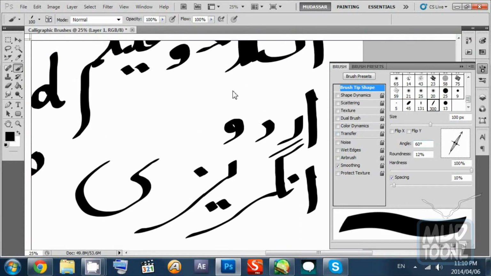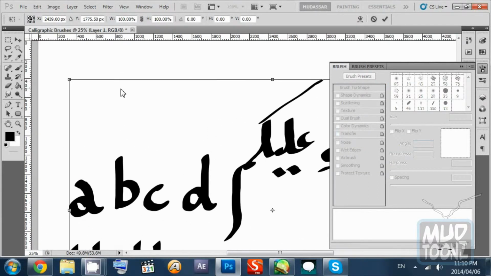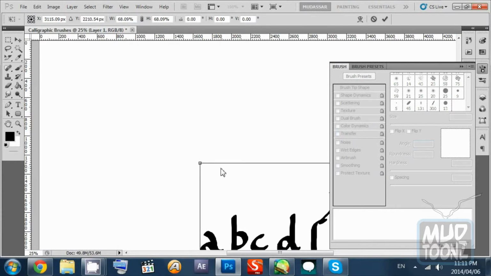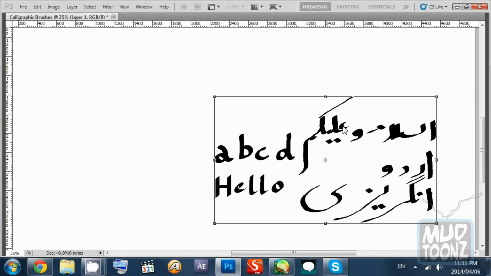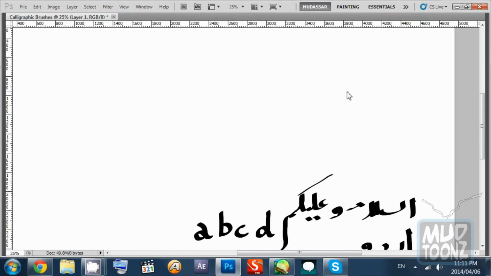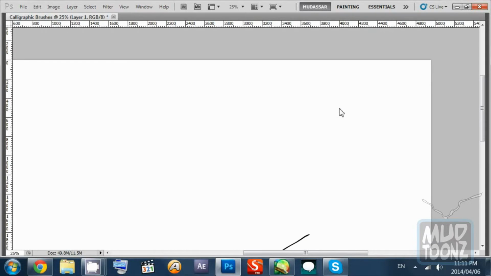Okay, now I'm choosing an angle that is fairly my personal best, which is a 60-degree angle for the brush tip. And now I'm going to write something using that brush tip setting.